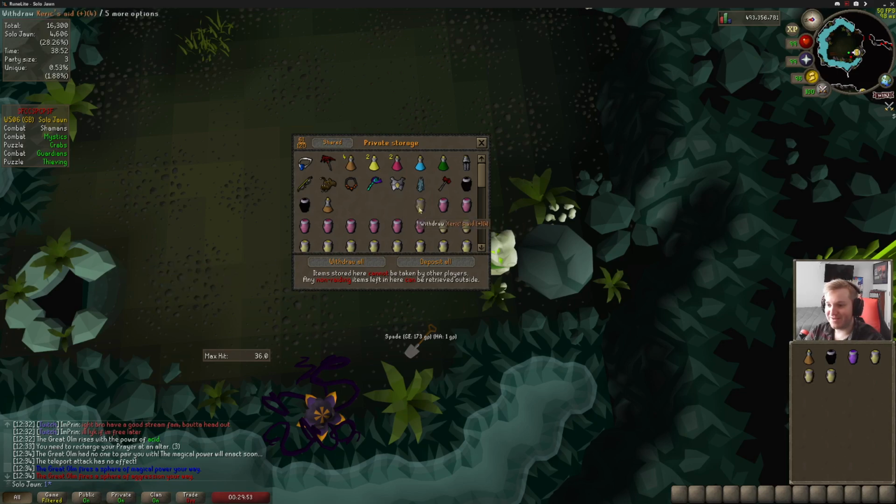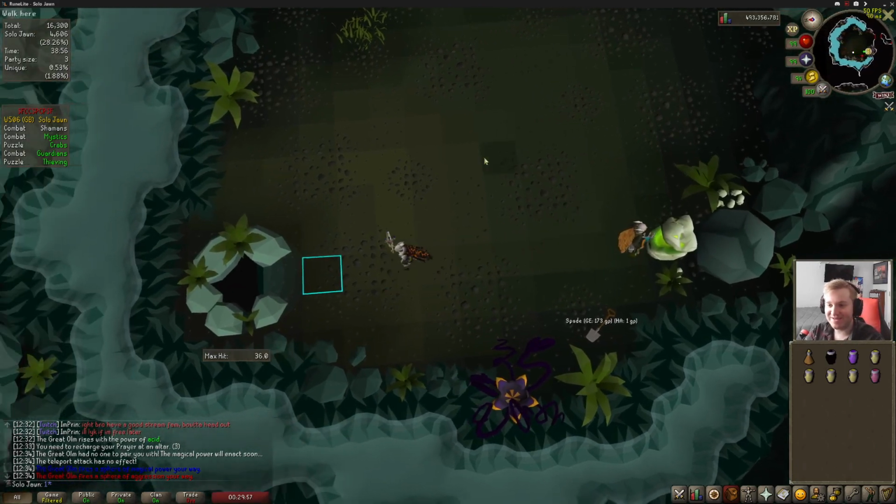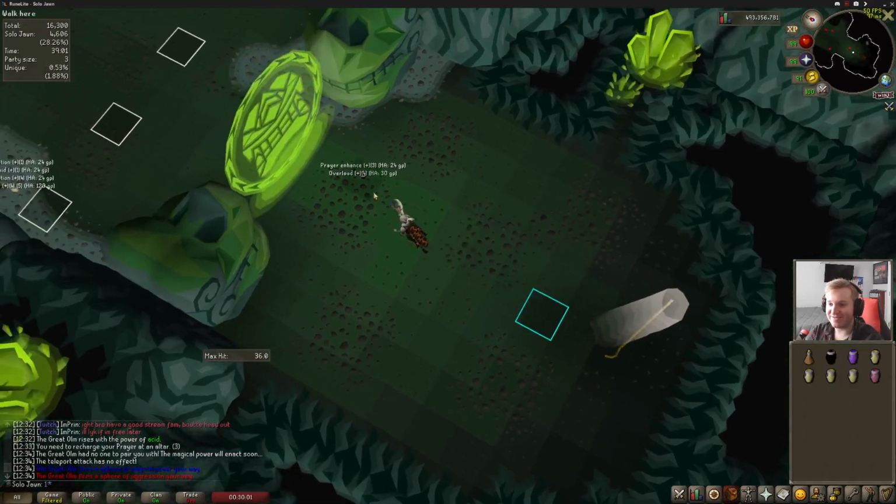Okay, this is the hard part. Mage running's easy. If you practice enough, you'll get mage running down super easily. This not so much. This is gonna take some thinking. I also need melee gear. What am I doing?